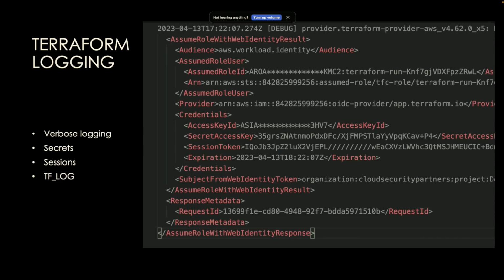Another fun little thing that HashiCorp did in their wisdom is generally when Terraform runs, it's assuming a role from an EC2 into the environment to do its work. So it's assuming a role, and as part of that, it gets temporary credentials. For some reason, the AWS provider dumps those credentials out to the log file. So if you're a developer or if you're a malicious insider, all you have to do is set the TF_LOG environmental variable to trace or debug, and you basically get the credentials to that pipeline. They're short-lived, depending on how long you have your STS role for, but there's just an oversight in HashiCorp, and this is the AWS provider.